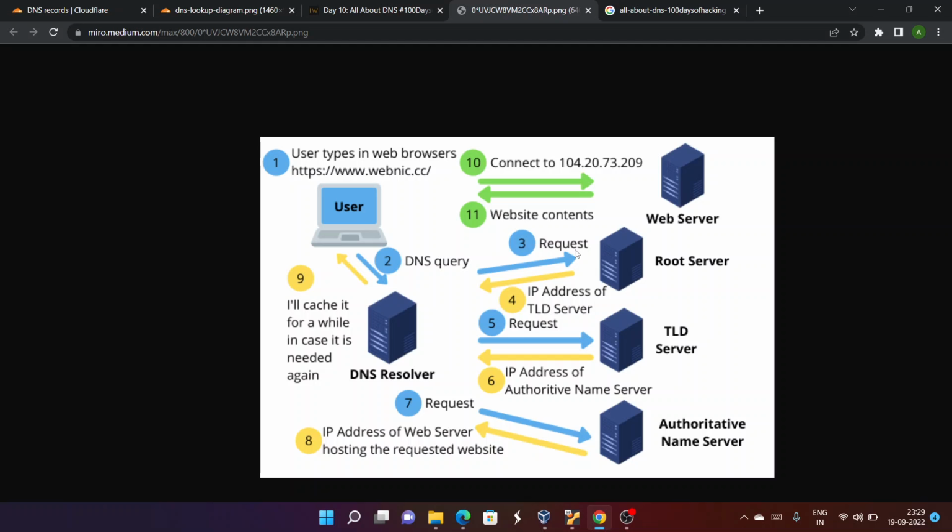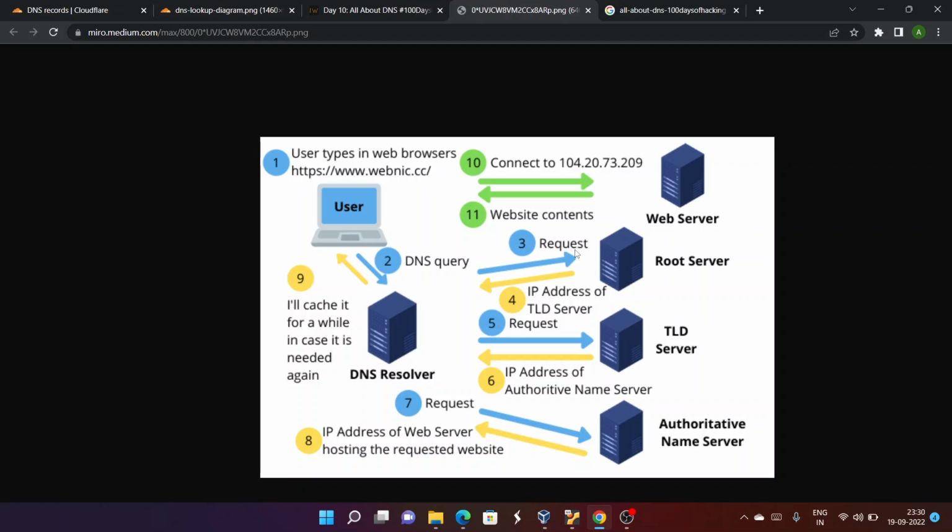It will ask, do you have the IP address of this particular domain? If it says yes, then it will forward the request. Then in the fourth step, it will go to the TLD server, then to the authoritative name server, and after that it will go to the main server of that website after getting the IP address. This is the overall working of the domain name server.